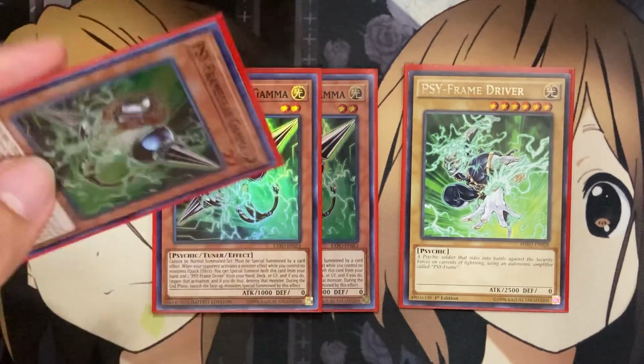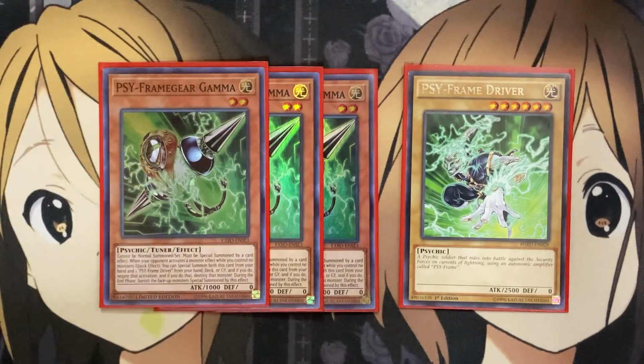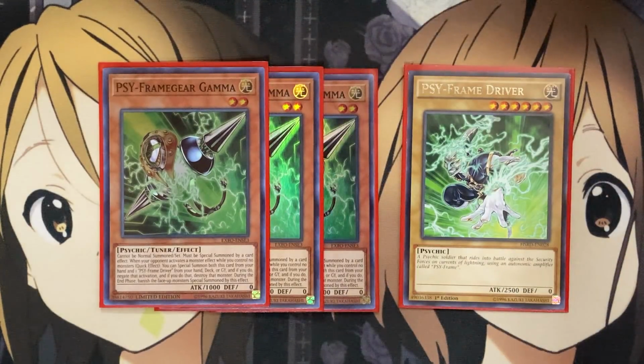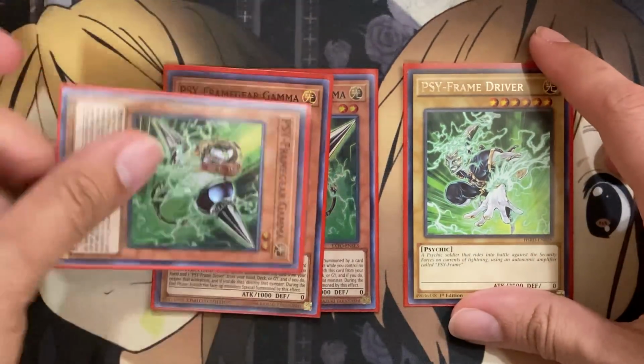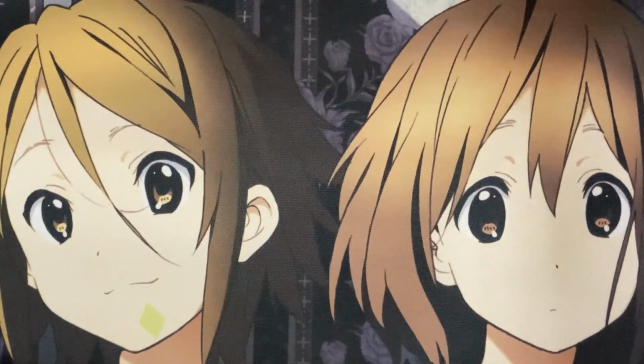So being able to rely on Psyframe Gear Gamma to stop your opponent's Ash Blossoms can come in handy, and then also just give us the option to go into the Synchro play depending on the turn we activate this card, especially on our own turn, because then given those resources on the field, we can then use them before they're banished at the end of the turn. And that is it for the monsters. We'll now move on to the spells.